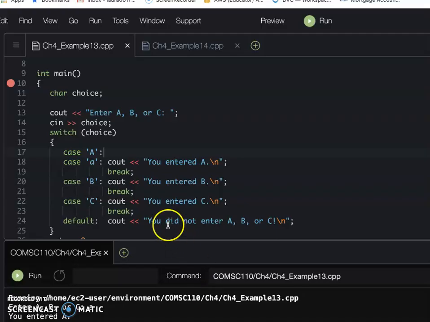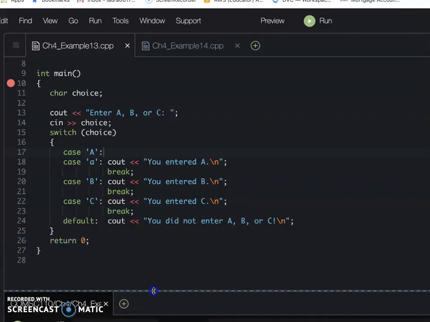For example, if I allow the user to enter either uppercase A or lowercase a, we all display you enter A. So after your case, comma, then you do another case.